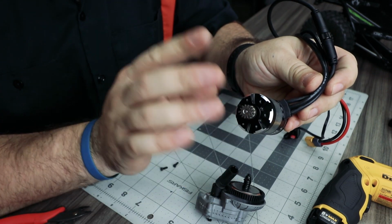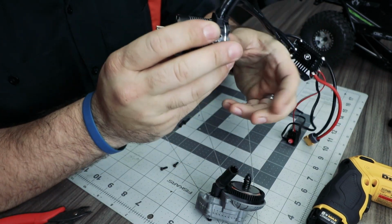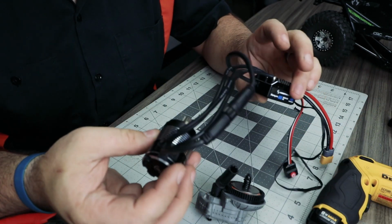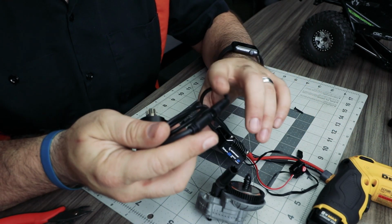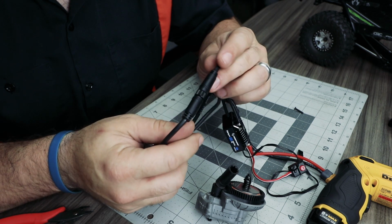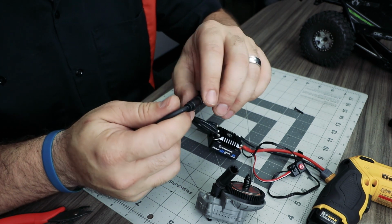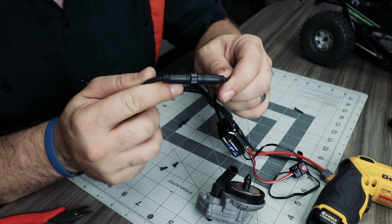So now for the Axe motor itself. These motors are completely specific to the ESCs that they come with. This motor and ESC are paired together with a special style of sensor wire, not the typical style sensor wire you're probably used to seeing. So these two actually screw together to make this connection.